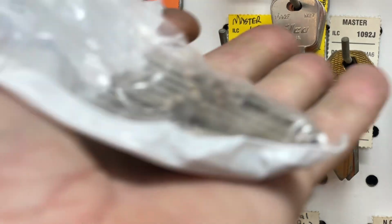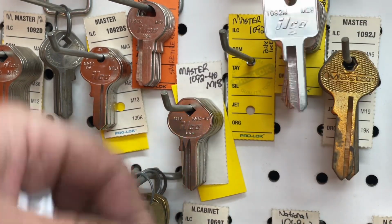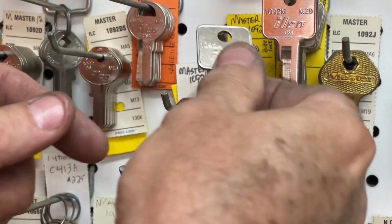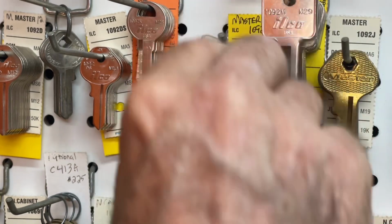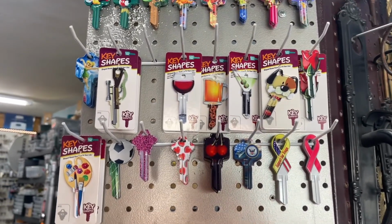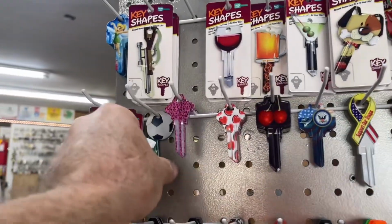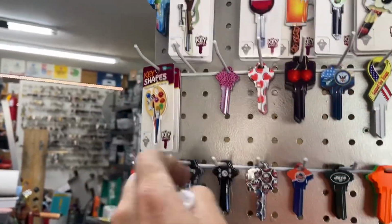I was going to get 20 of these, but I decided we don't really sell them a whole lot. They're pretty slow movers, so let's hang these up. Just one bag. They literally go to one or two master products only, bike locks, which we do sell, but not often. So there we go. We do have these keys to put up. Where was I going to put them up? Where that soccer ball is. This is our Schlage only board. Oh, now we'll come down here. Yep, and put it right there.